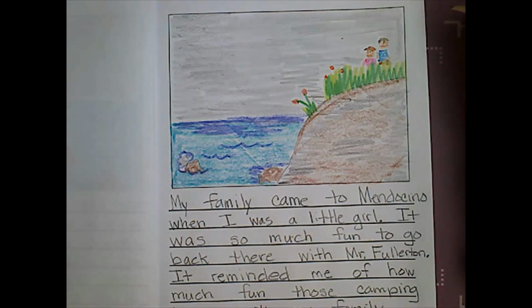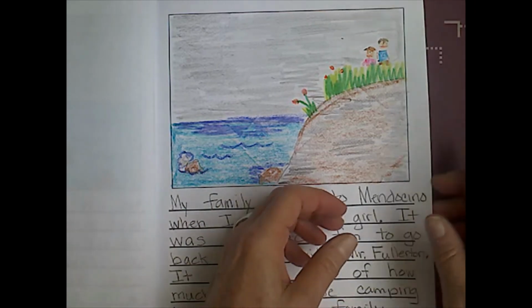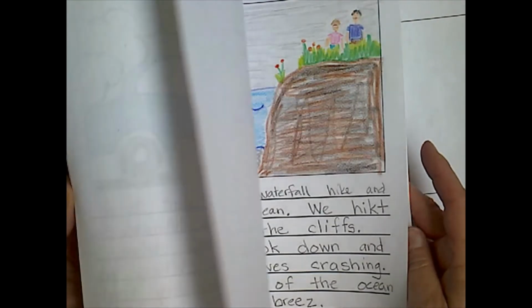Hopefully you've learned a lot about how to write a story and pulling in the details about writing the slice of pie instead of the whole gigantic story. Sometimes the whole gigantic story is great, but that might turn into a gigantic, big, large book. I wanted to also show you that my book has one more page in it, but I'm not going to use this page, so I'm going to take this page off because I don't need it. So my story, and I haven't finished my cover yet. I finished my story.